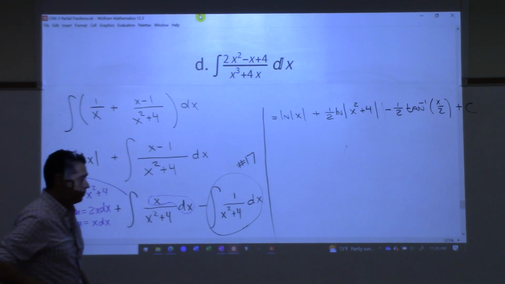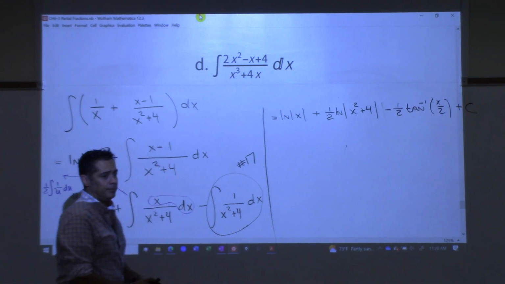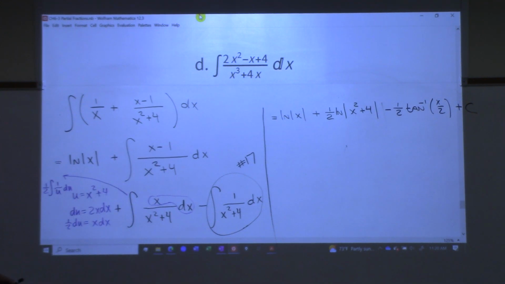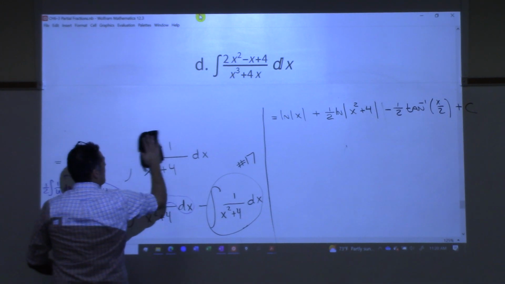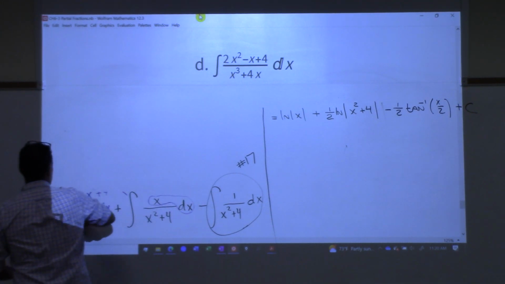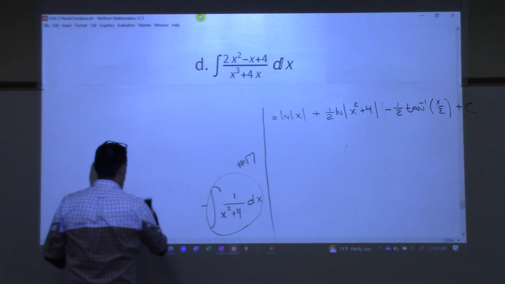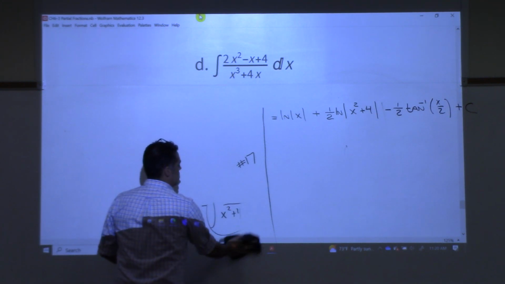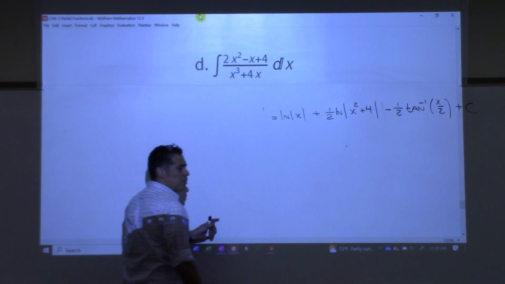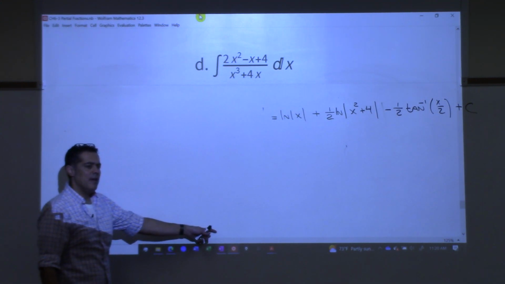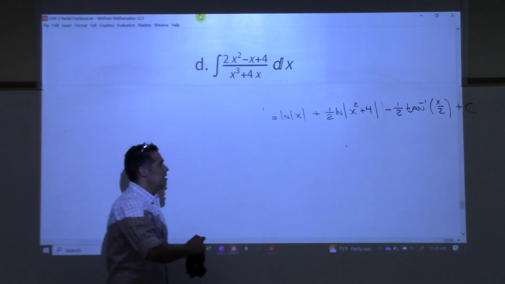Yes? In all of these integral formulas, are A, B, and C always the same? So if you're going down the problem, you're solving it, and you're like, oh, this formula also applies to this more complete part of the problem, will A, B, and C still be the same? What A, B, and C are you talking about? Like in Formula 17, the A, B, and C. Are they always the same? Yeah. Well, if I change that problem to 1 over x squared plus 9, then A would have been 3. I'm not sure if I understand your question again.